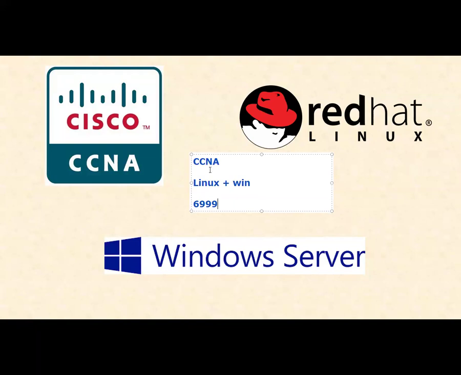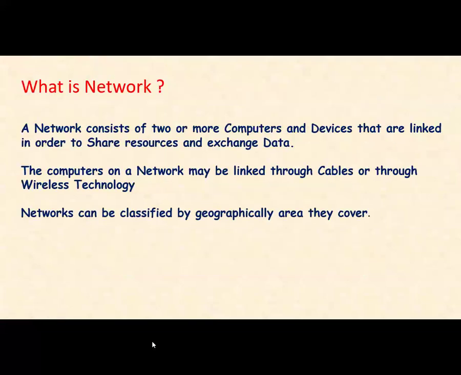Okay, fine. Now let us move and see some basic fundamentals of computer networks. So the first question is, what is a network? What is a computer network? The most common definition we see over the internet or in a textbook or a document is: a network is a collection of multiple computers or devices that are connected with each other to share resources and exchange data.